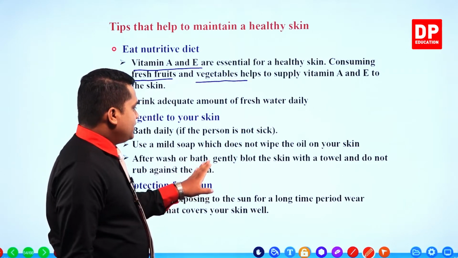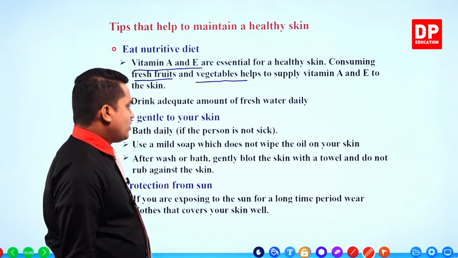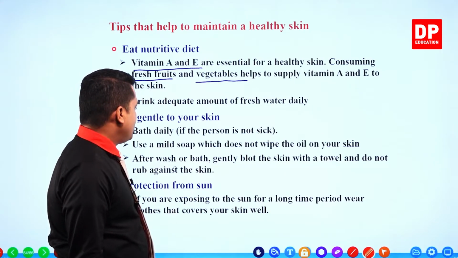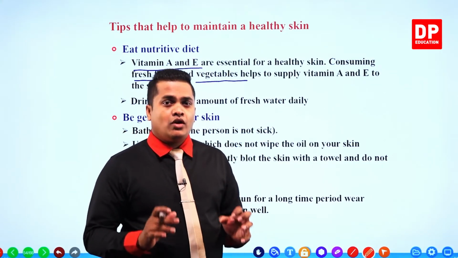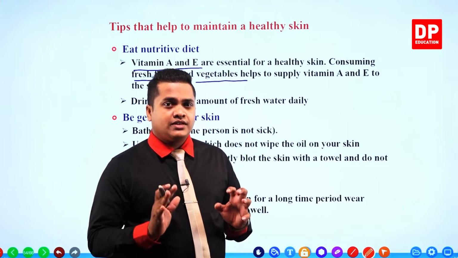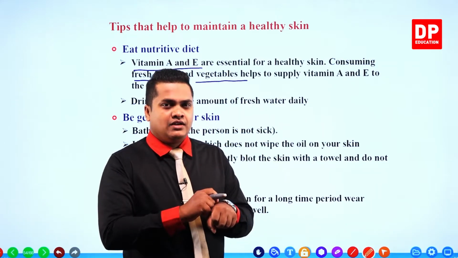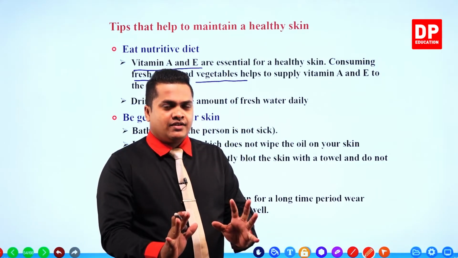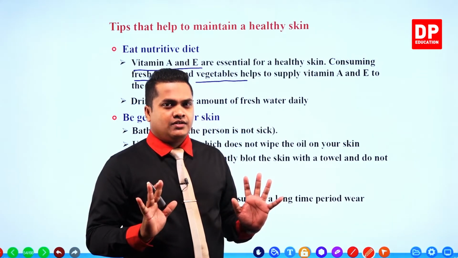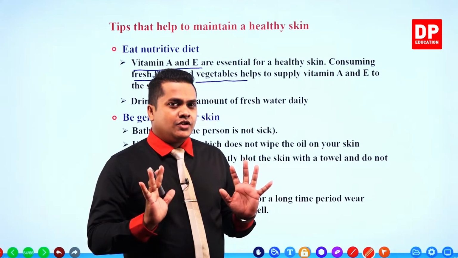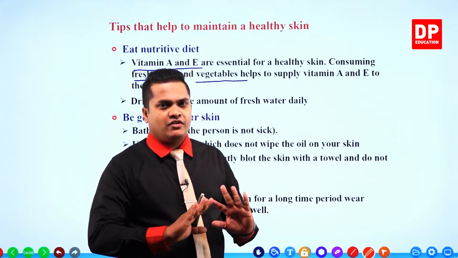After a wash or bath, gently dab the skin with a towel and do not rub against the skin. So we have to gently dab the skin. We don't need to push here and there. We have to be gentle, right? Just wipe it off, that's it. Okay, right? Just dab it. Don't push it harder. Keep it gentle. Wipe it off clean. That's it.